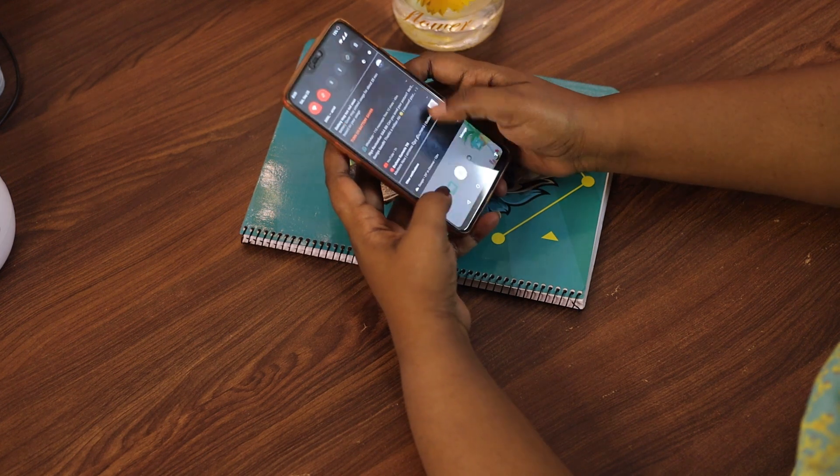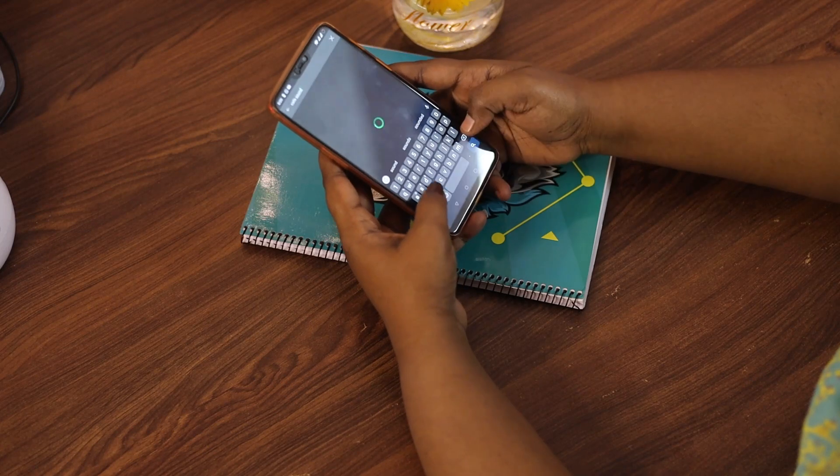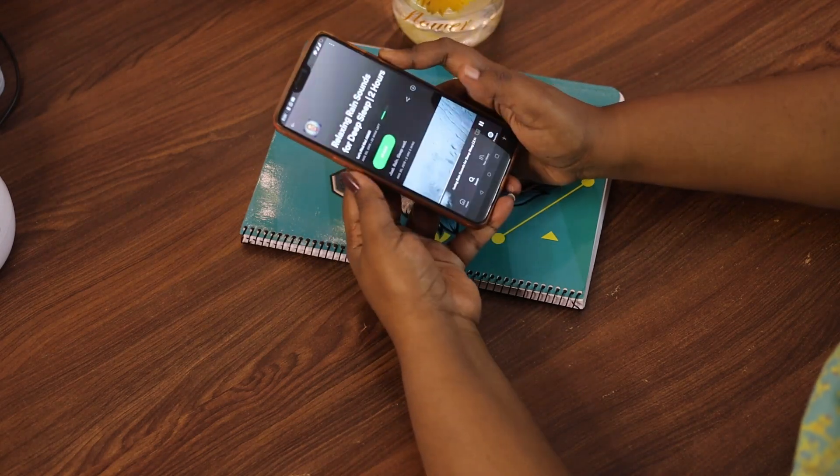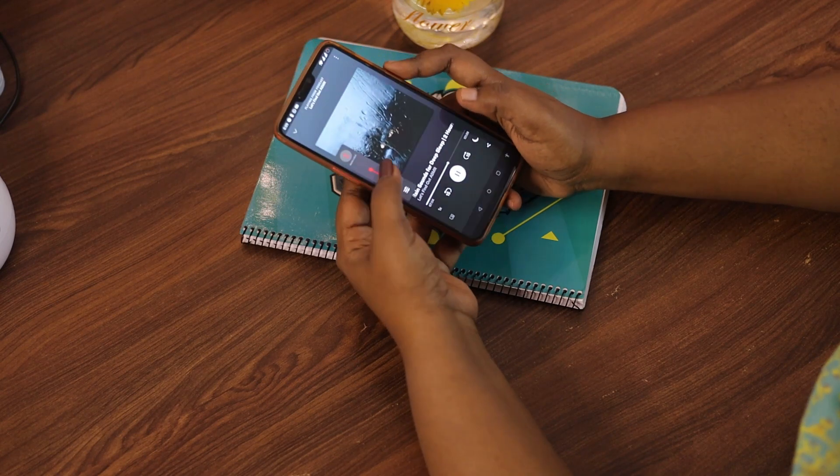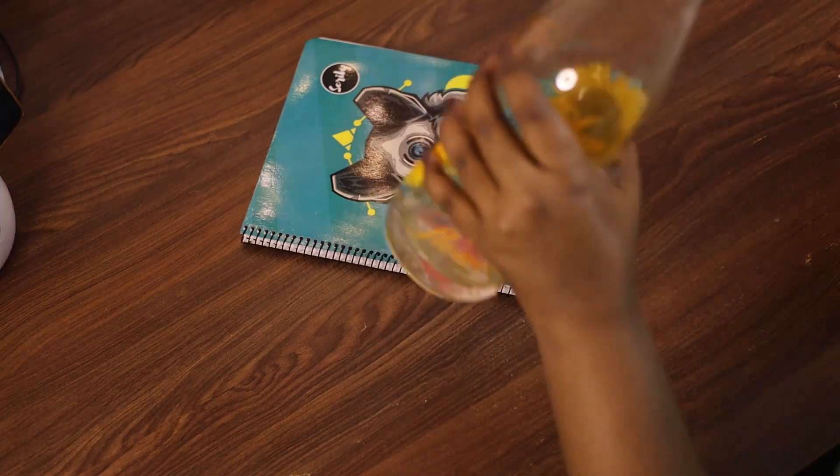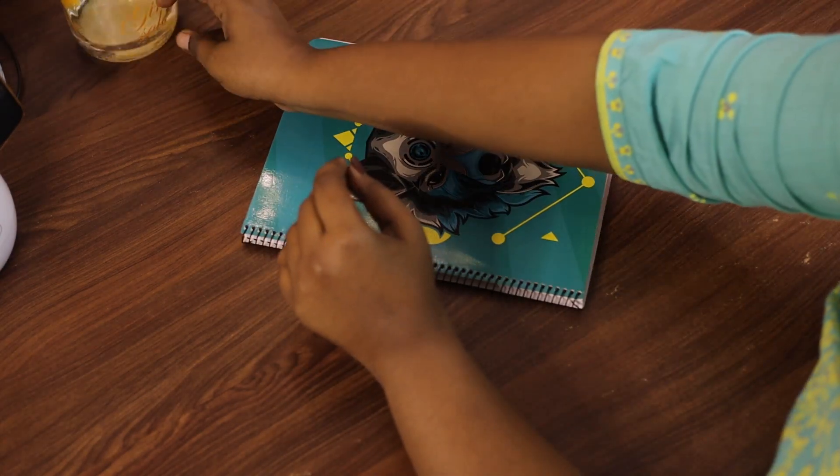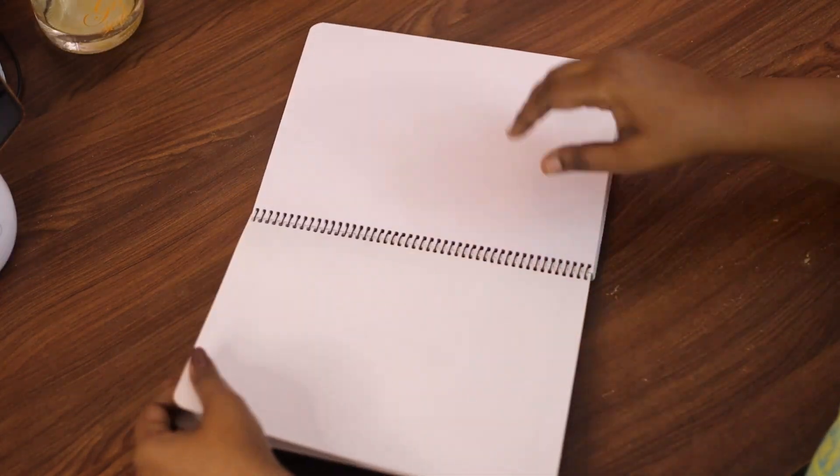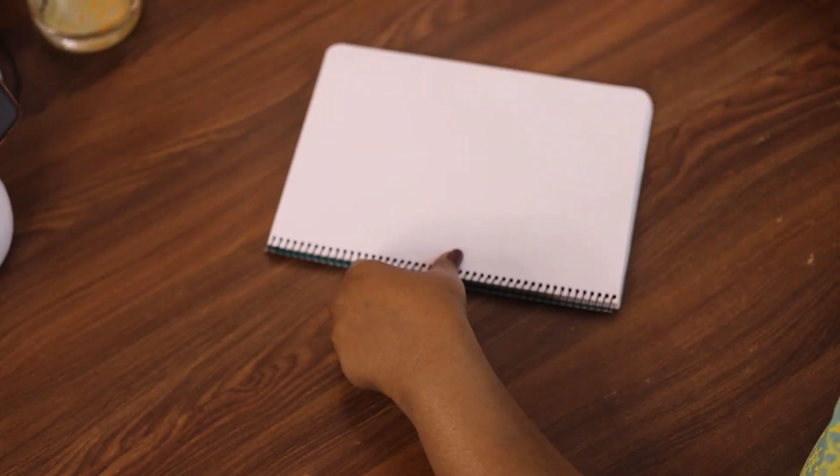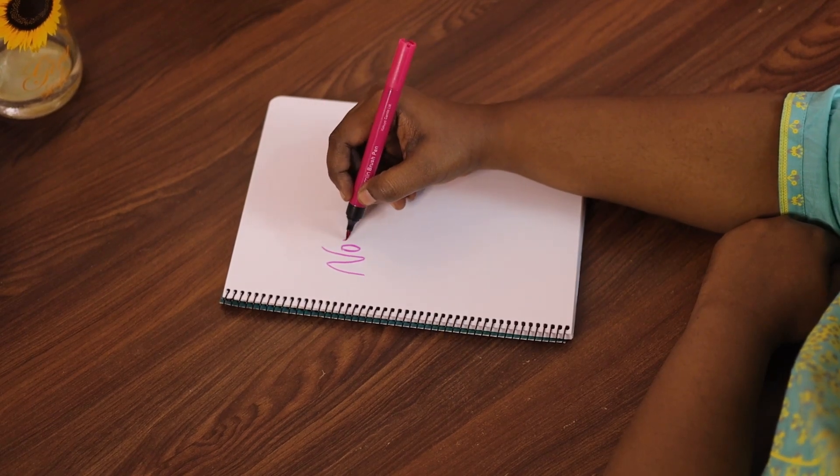Let's get started. The first thing I do before I start planning is tune into Spotify and play calming, relaxing music like rain sounds or cafe sounds. Drinking water helps me stay refreshed throughout the planning process, and I just get on that vibe. Let's start the planning for the new fresh month, November.